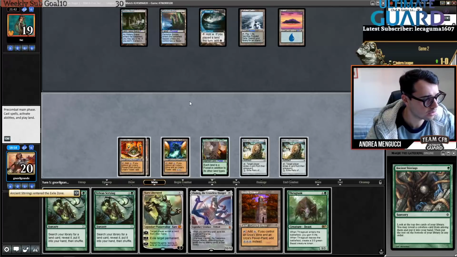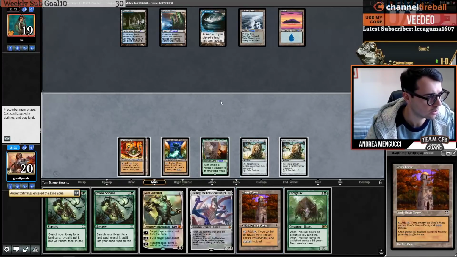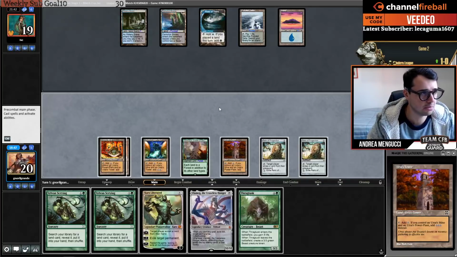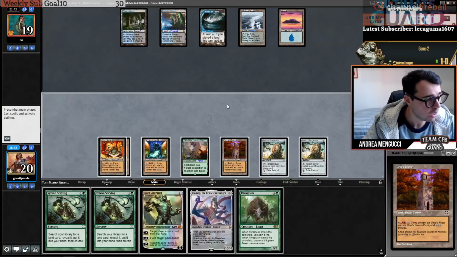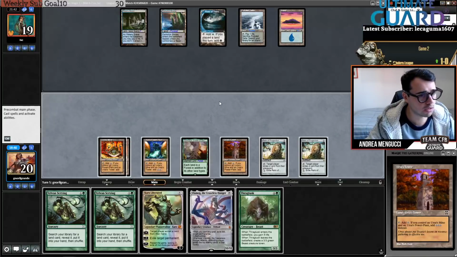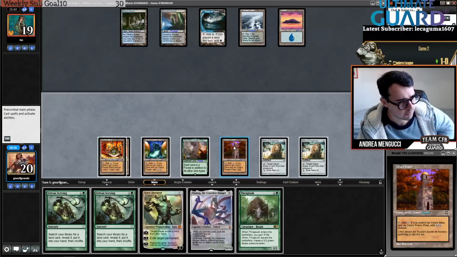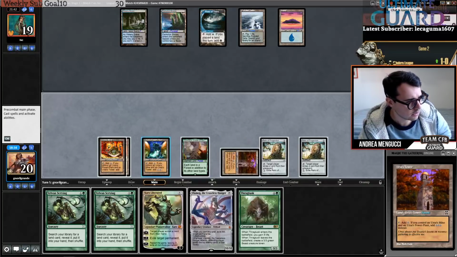Draw. So I have now 10 mana. I could cast Ulamog and blow up 2 lands. I think it's not bad. Or I can go just Karn Liberated and then Sylvan Scrying. Yeah, I think I like that.